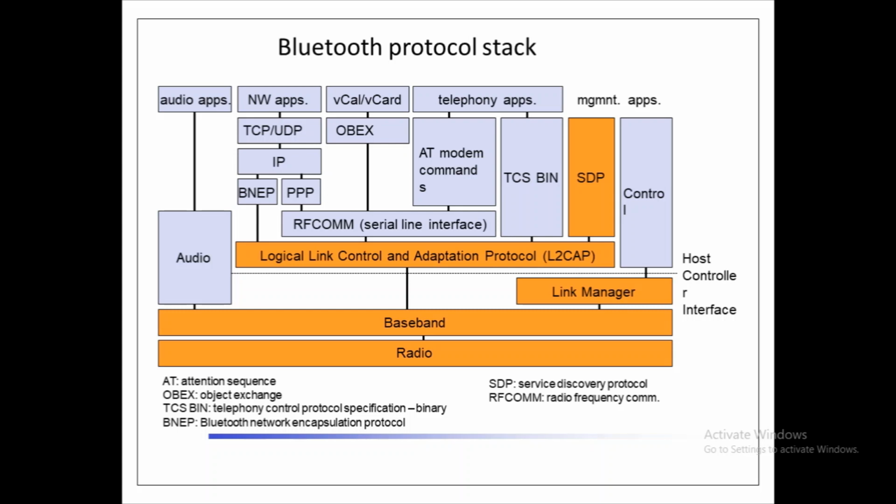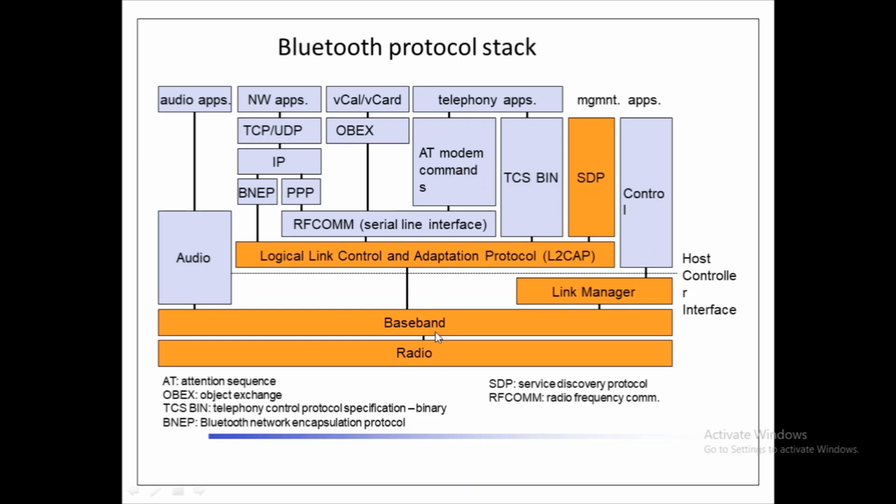Now we'll discuss the core protocols of Bluetooth, which include the radio, baseband, link manager, and logical link control and adaptation protocol, and SDP. So here it is in the diagram, shown using the orange colors, right? So first, radio. The specification of the air interface is done by using the radio, that is the frequencies, modulation and transmit powers. Next one is the baseband. So description of the basic connections, establishment, packet format, timings and basic quality of service parameters, right?